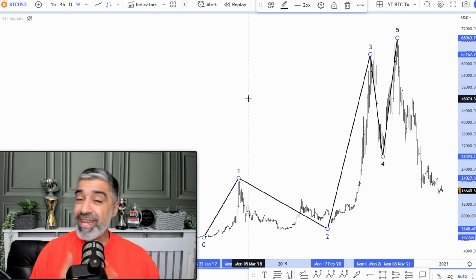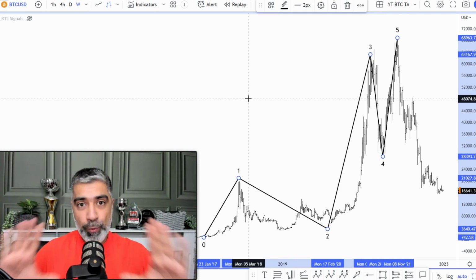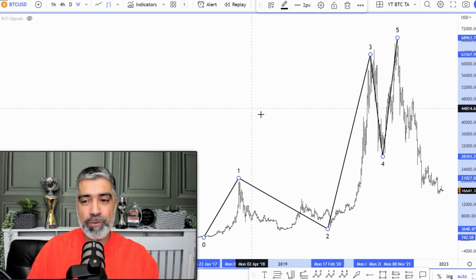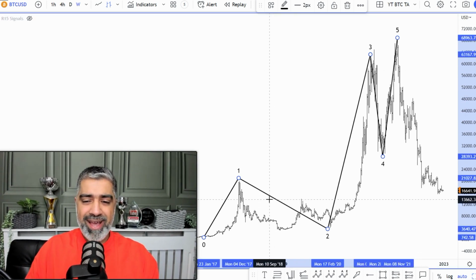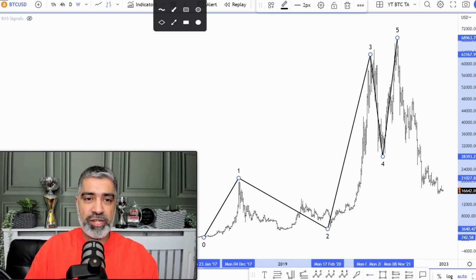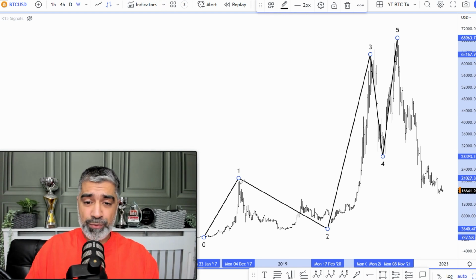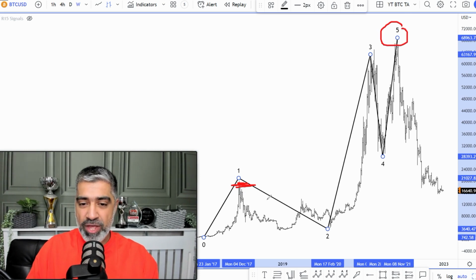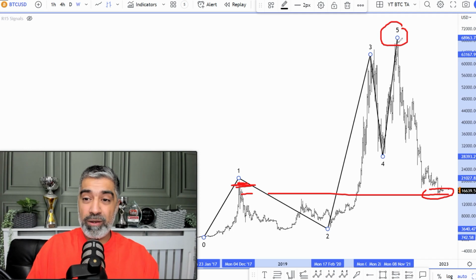And at the time, back in November last year, we were actually talking about this and saying, look, we're probably going to go into a big correction. And there's a few key pieces of information. Now, if the price went below this point over here, that's going to give us some valuable insight of what this looks like. And we have gone into that range over here. So this tells us we're looking like some type of A, B, C correction.